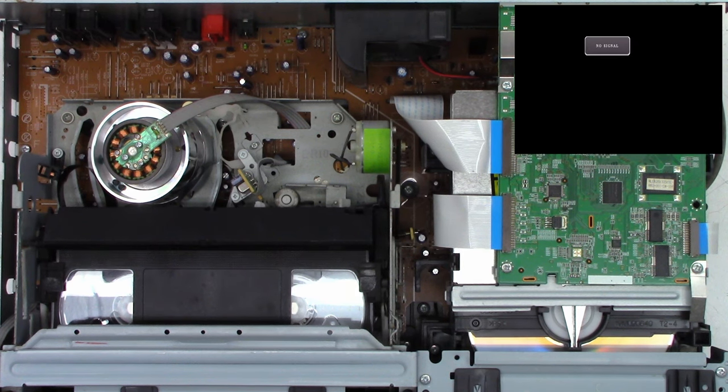So I'm going to go ahead and just remove it from the customer's unit so that we don't have issues in the future. So basically, it's got this little tab right here. Just push in on the tab and then lift up on the whole assembly and it'll come out. That little tab is the only thing that holds it down.